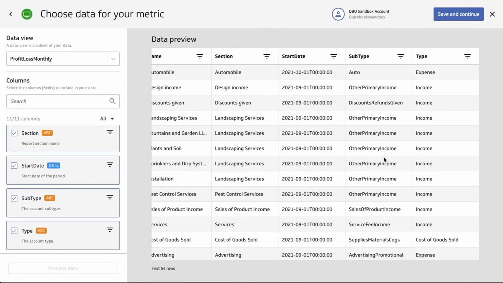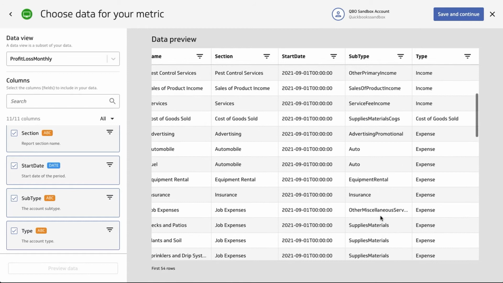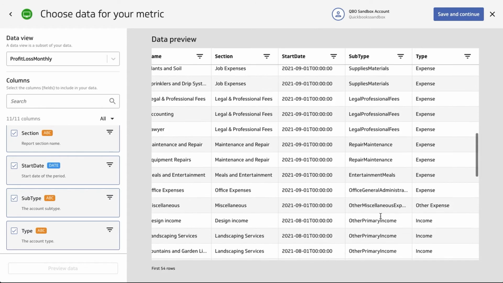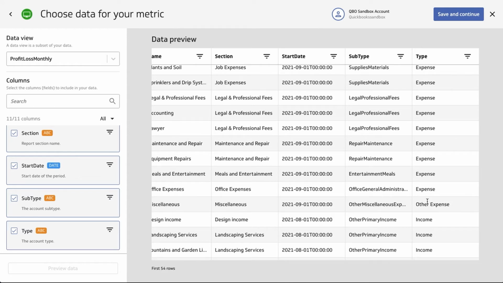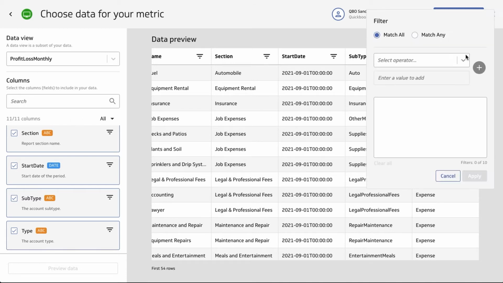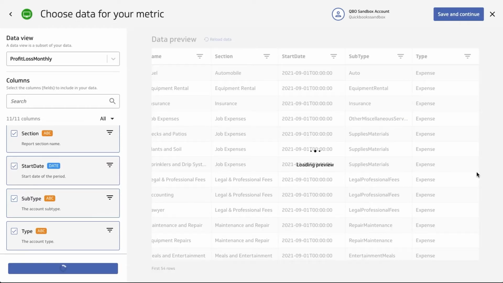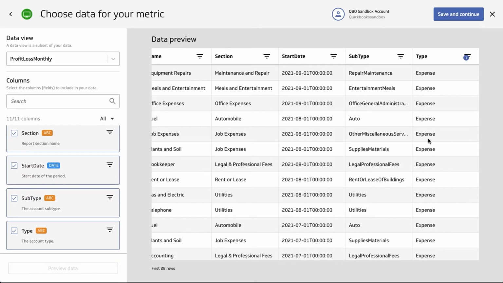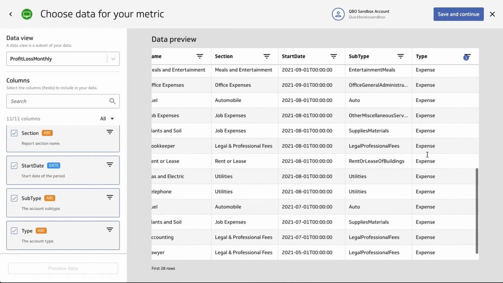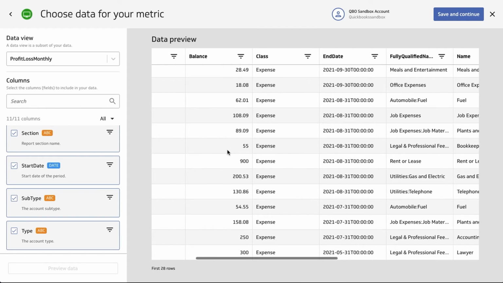Now, you can see that in the type column, we've got a bunch of things. There's other expenses, there's other categories. If we just wanted to see expenses, and you can do this with any of the columns, we can again very easily in Query Builder add a filter, and it will requery the file and only bring back the data that corresponds with expenses. Okay, so let's go and have a look at some of the other tables that are available to bring back custom data with.